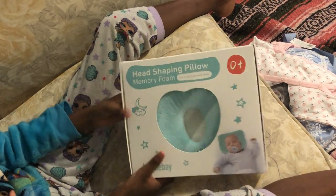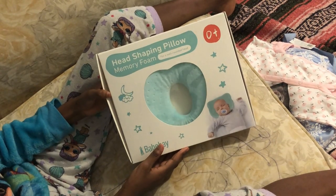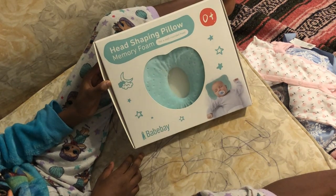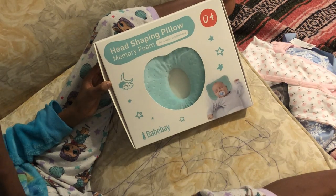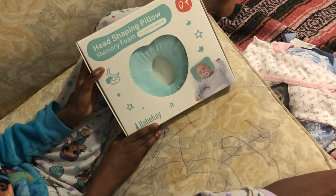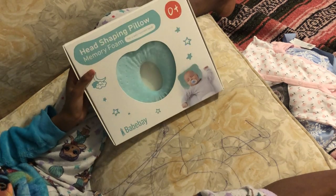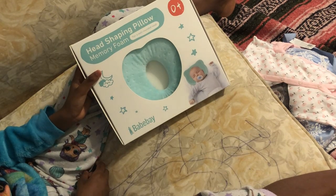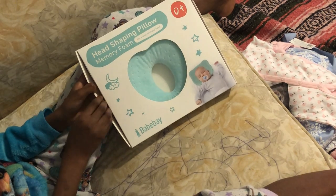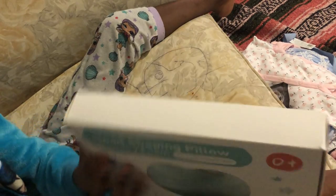And this one is a head shaping pillow for a well-rounded head. So I couldn't get a boppy, and a lot of our things are in storage, so I can't really get to them right now because I have a boppy in storage that was Amira's when she was a baby, and then I used it for Kai. So this boppy is just gonna keep rolling through the house. So this is what I call my bitty boppy because it's just a head pillow, and really that with a blanket is really all you need, depending on how soft or firm the surface is that the baby's on. That's just the right amount right there. So I'm going to open this for her so she can show it to you outside of the box.